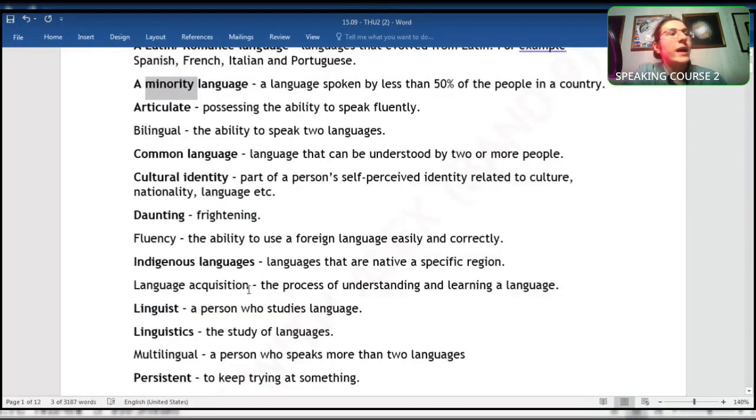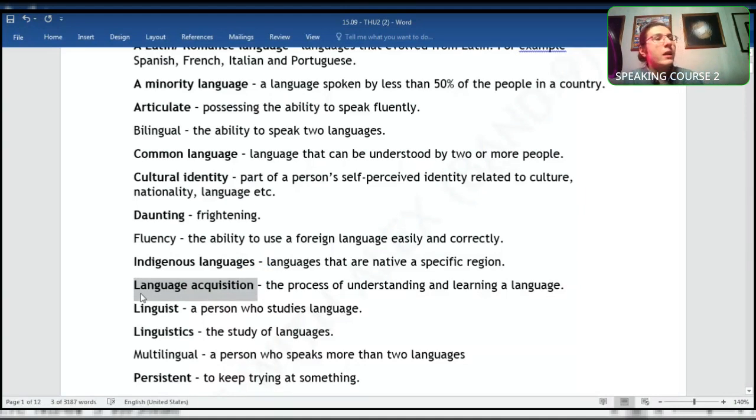Next is language acquisition. I actually used this phrase in my speaking while answering the questions. Language acquisition is different from language learning. Language acquisition is the process of actually understanding the language and gaining it, right? Like taking it, rather than having someone give it to you. For example, whenever you watch YouTube videos and you understand what they're saying, and then you hear some kind of phrase and you start using it, that's language acquisition because nobody gave it to you. You kind of learned it yourself. So this is a much more helpful process, in my opinion. And just in general, right?